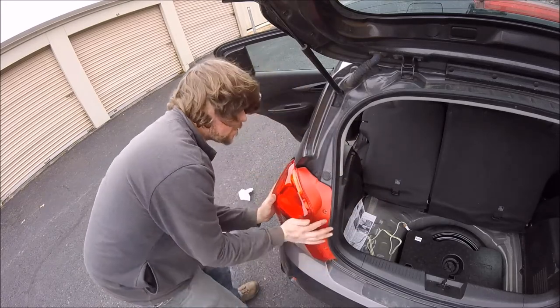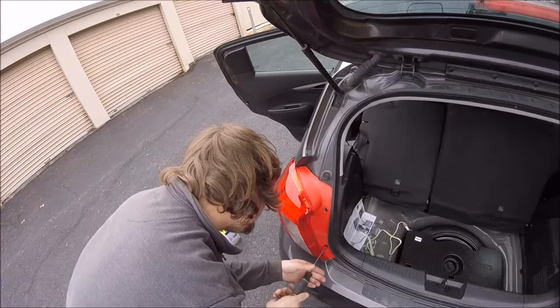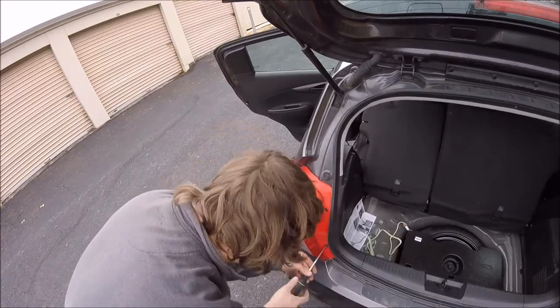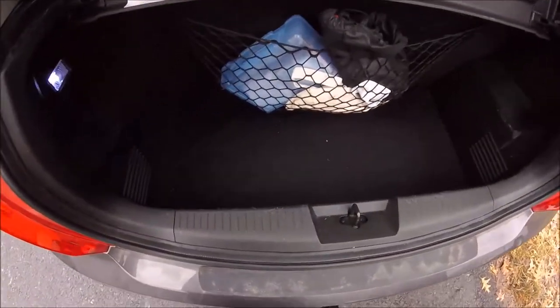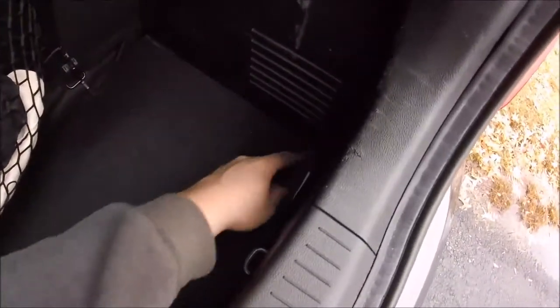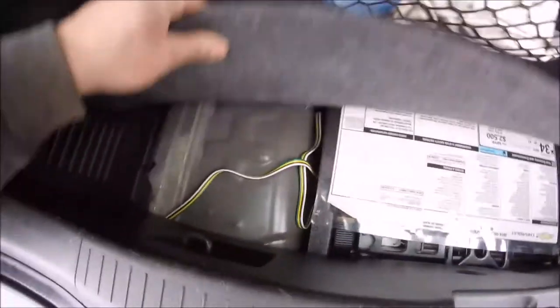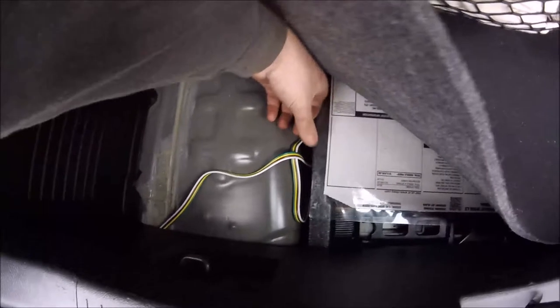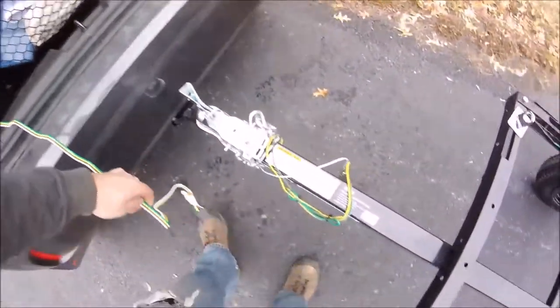And last step here, just putting the taillight back in, finishing it up. And just to show you here what it looks like once it's complete. You can hide the wiring inside the trunk area here, and it fits right down in between the spare tire there. And you just pull it outside of the trunk, close it, and you're good to go.